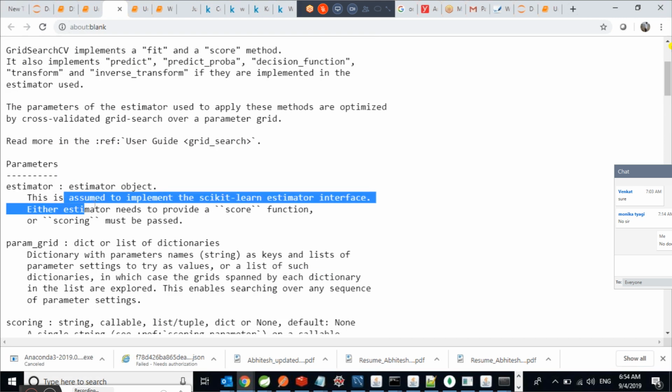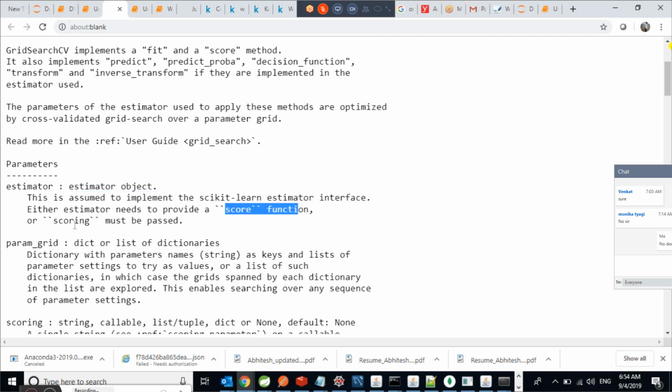This is assumed to implement the sklearn estimator interface. Either the estimator needs to provide a score function or a scoring must be passed. What is the meaning of estimator here? Estimator is nothing but algorithms.